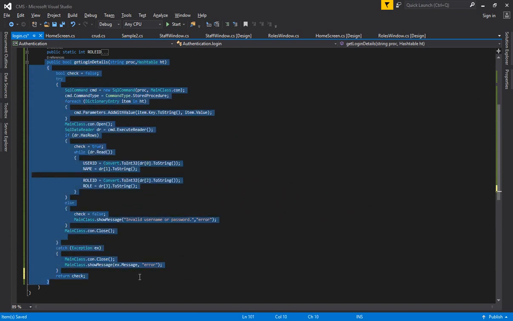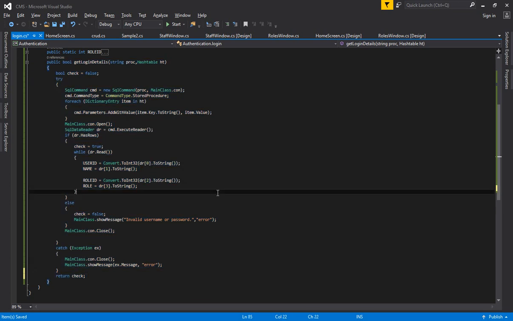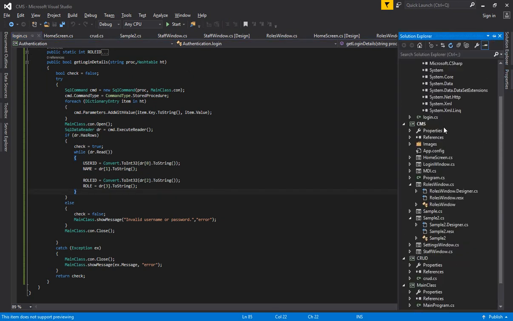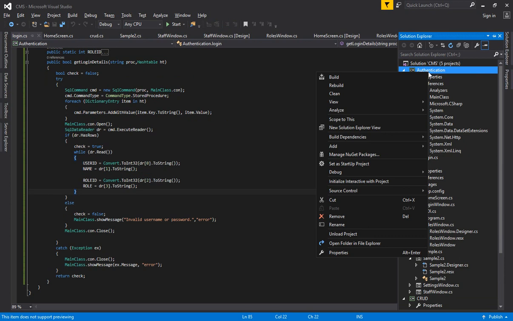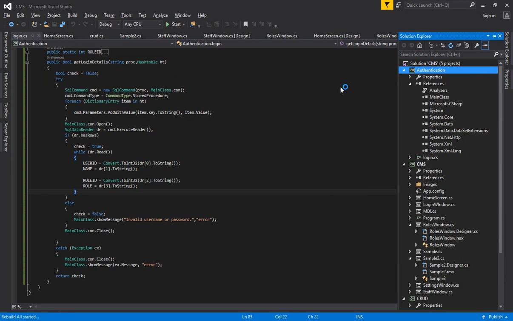One-time dynamic stored code. Now you can reuse this code everywhere in any software, irrespective of the columns or the things, because these are global things and you use them in every software. Now let us build this project, that's the DLL. So right click on your authentication module and then rebuild it. Okay, rebuild started. What will happen after building this? The DLL will be created successfully.